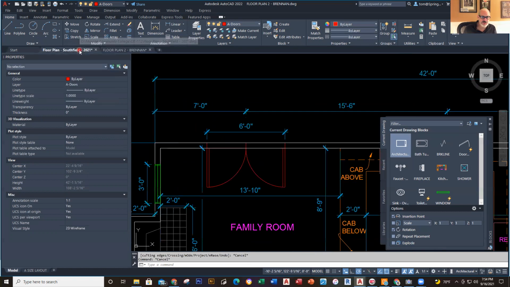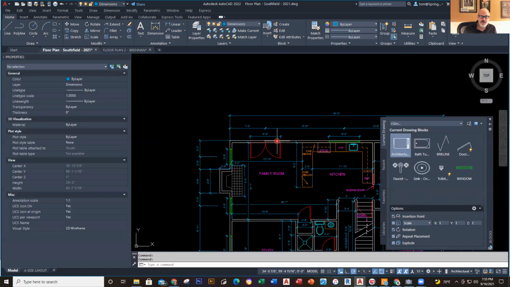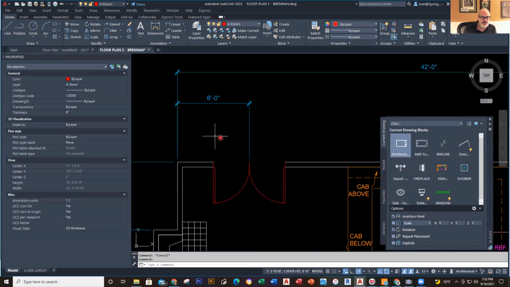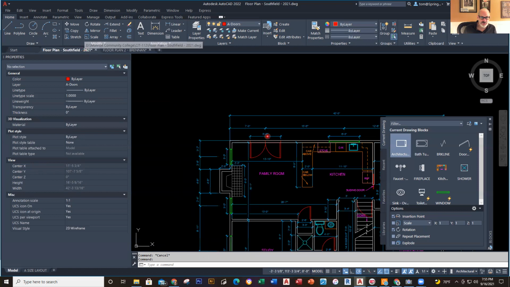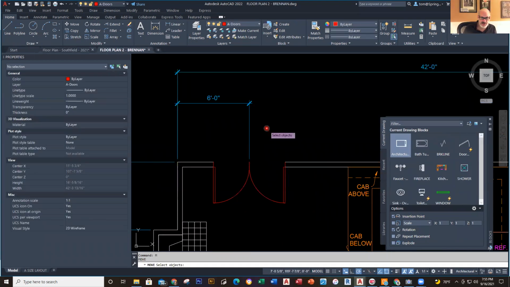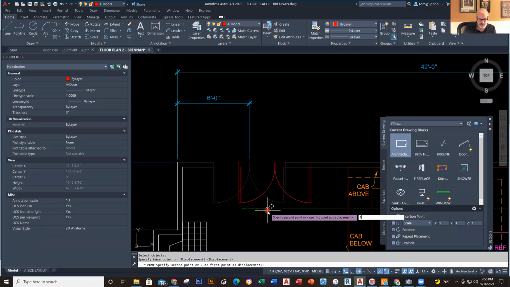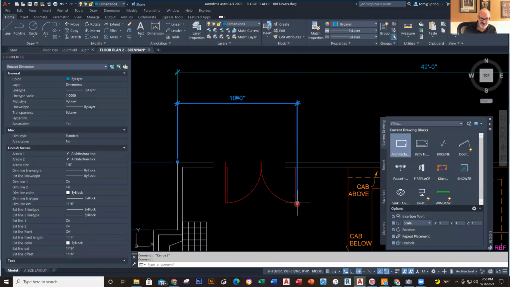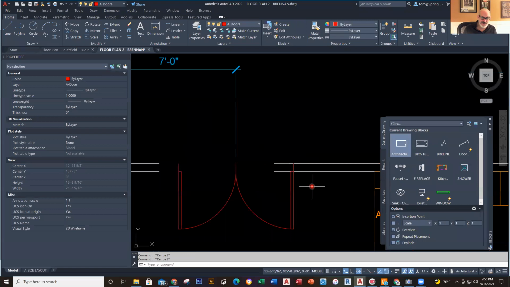So over here, that's what it looks like. That's what you want to do there. And then at that point, you can dimension it as I just did there. Oh, it's supposed to be 7 feet. Okay, so you move them down. I'm going to move them down 1 foot. Boom. Yeah, like that. Now I'd have to fix it and so forth, but you get the idea.